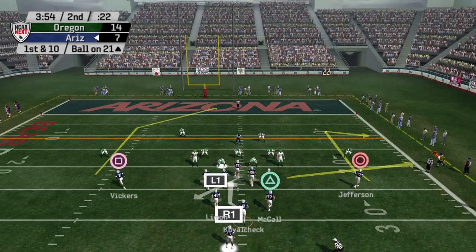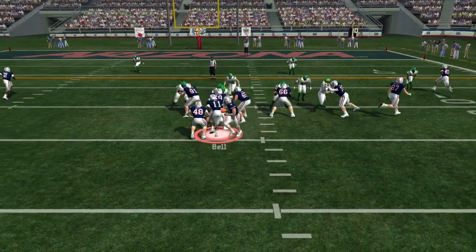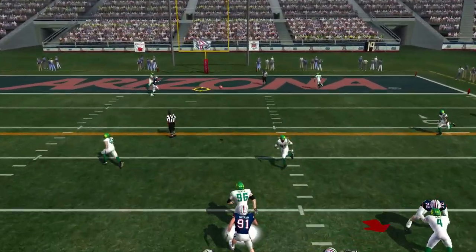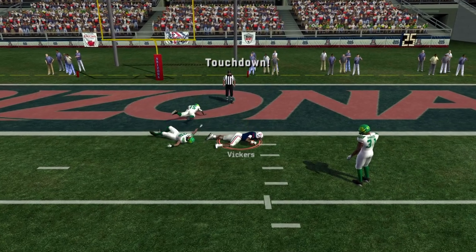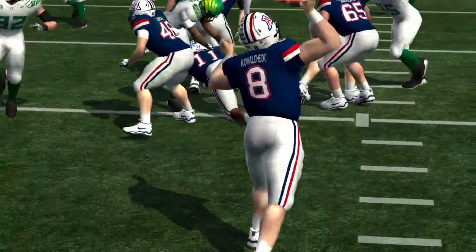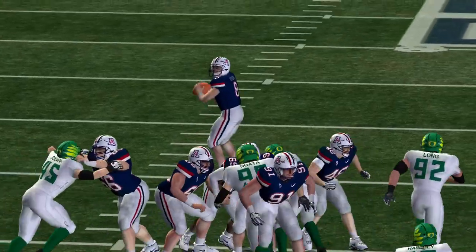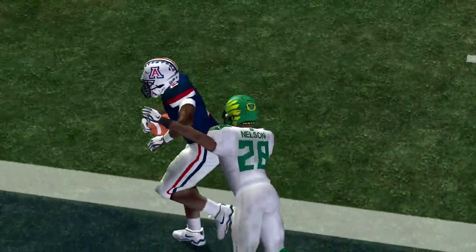We scored a touchdown on this one last game. Let's see if we can do it here, maybe to Vickers. Cover two. 6 points. Great play. So that's two games in a row we scored off that play. Play action, backside post against cover two. Good job by the safety. He actually stuck with him. But thankfully, Vickers got in front of him.